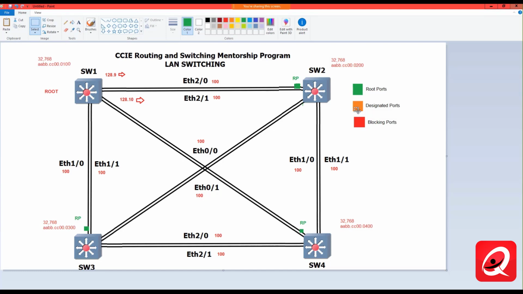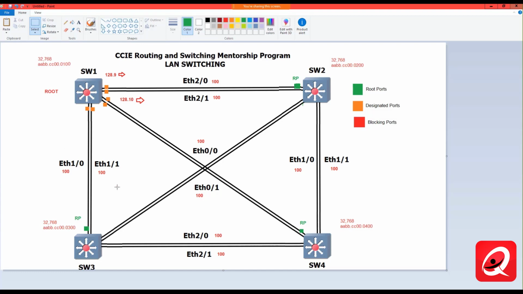So let me grab my orange dots here, and I'm going to make every single interface on the root designated. All right? Very, very simple rule. Every segment has to have one of these orange dots. And those are all of my designated ports.